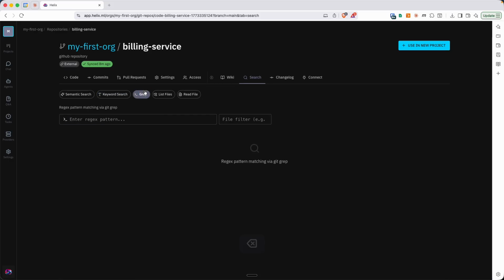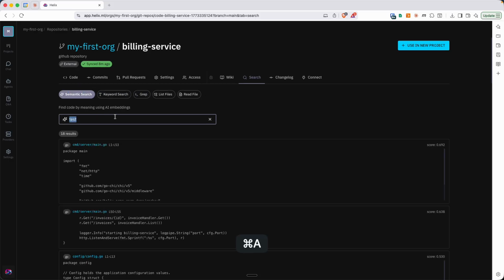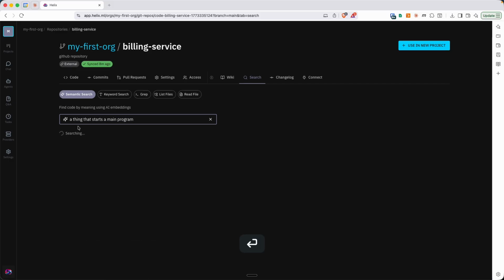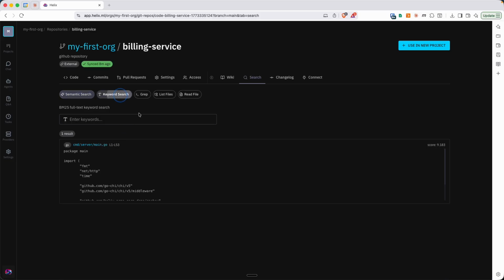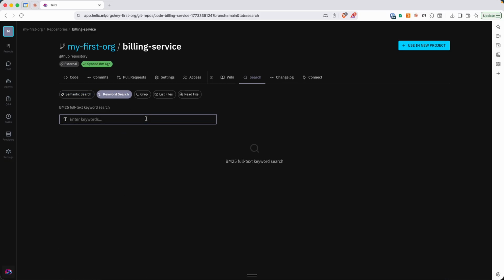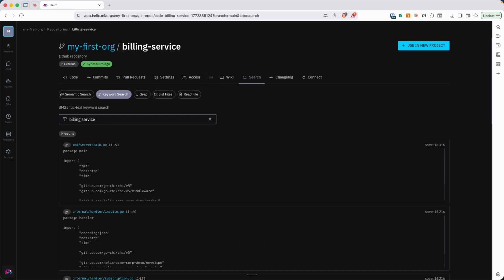The search tab is kind of like an MCP-like interface. This is what the MCP server is exposing to the agents that live within Helix. So this is just an interface to see what it can see. Just doing a few more queries here showing the different things.